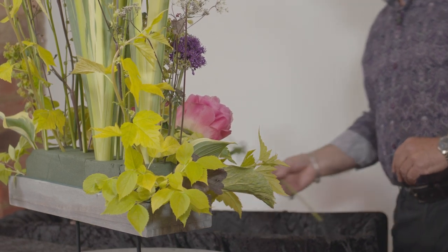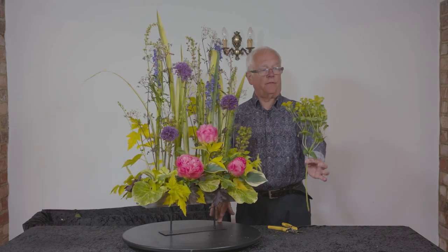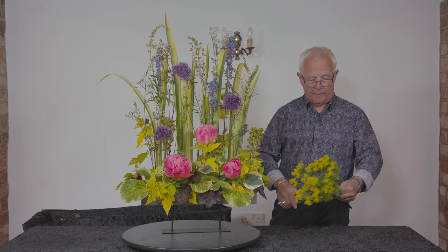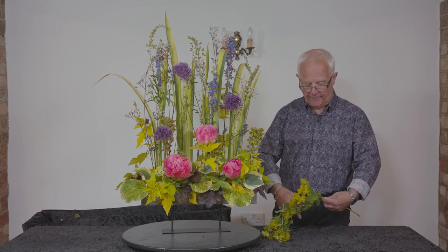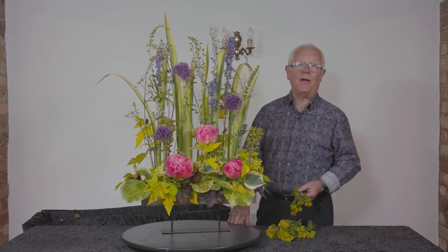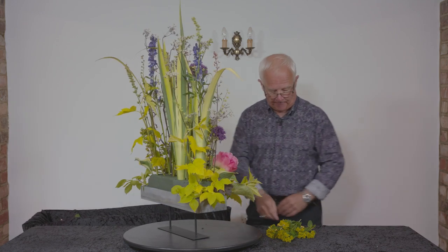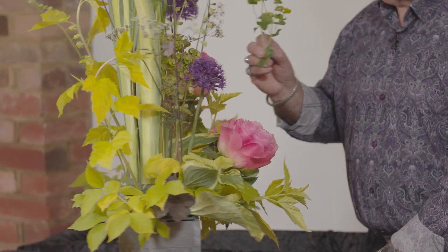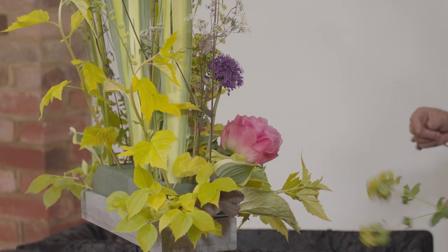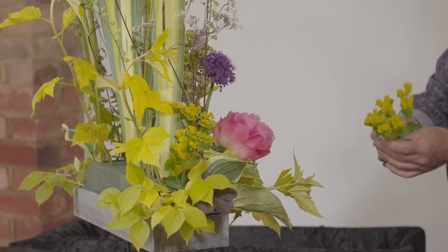If I've got a few gaps, I can fill them in by cutting down the stems of this euphorbia into much shorter pieces — it's had the boiling water treatment. If you've got this in your garden, like me, it's probably come from the same place; the birds have dropped the seed along the way. But anything that is a bright limey green is just incredible, particularly when you're using lovely foliages and brightly coloured flowers.